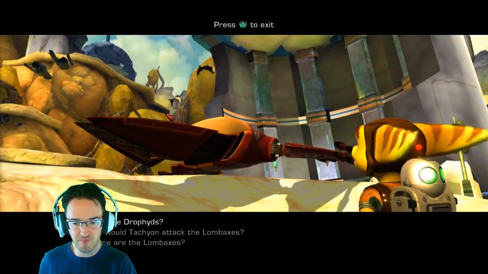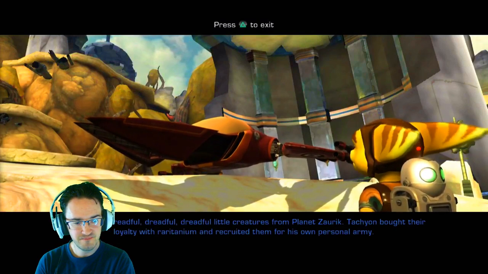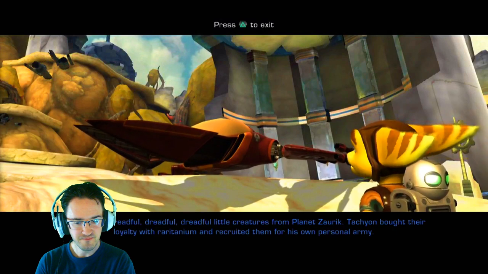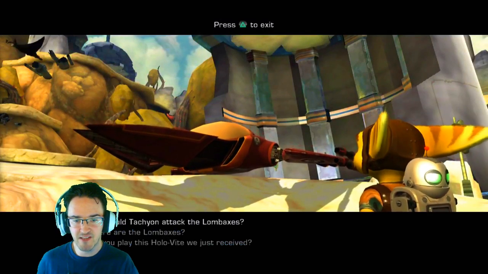What a droppids. Unpleasant, dreadful, dreadful, dreadful little creatures from planet Zorik. Tachyon bought their loyalty with Raritanium and recruited them for his own personal army. Okay, that's the things we're fighting.